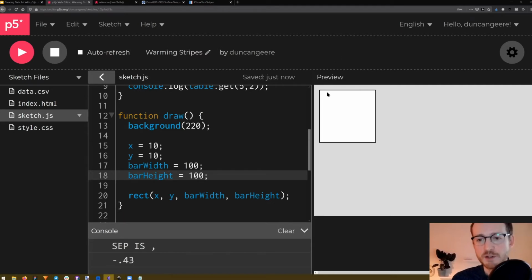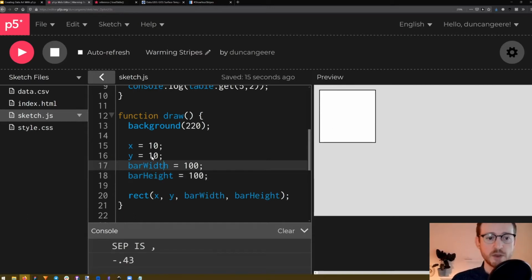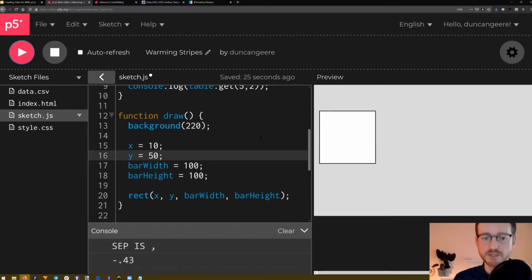So this is something to keep in mind when working with P5, which is that you notice I said pixels from the top edge, and when you're drawing with computers, you're almost always measuring distance, like y coordinate distances, from the top of the canvas. And that, you have to remember, is the opposite way around to the way we normally do things with charts, like bar charts and things, where greater numbers go upward, right? Here, greater numbers go downward. So if I made this 50, say, then we would get it further downwards, not further upwards. So remember that, as well as the whole starting counting from 0 thing.